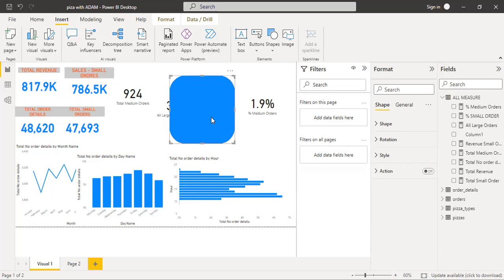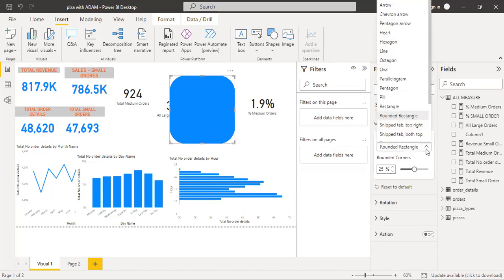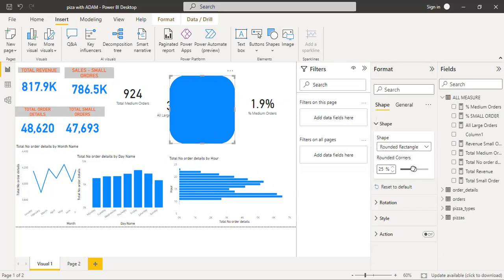So this shape that I inserted now, the moment I click on the shape, you can see that we have an option to format it also. So you can also format the shape. The rounded angle here, if you want it, these are the types of shapes that we have. But we have selected the rounded angle. We can reduce the sharpness of the angle and you can increase it. Those are the things you can do with it. Also, the rotation too.